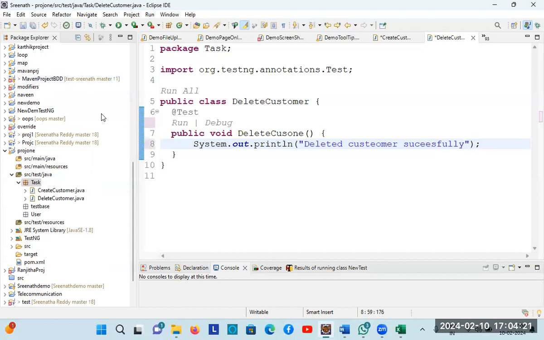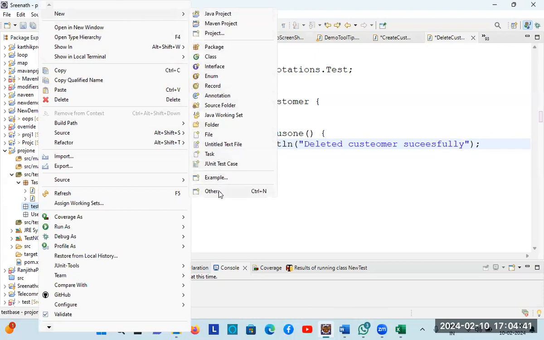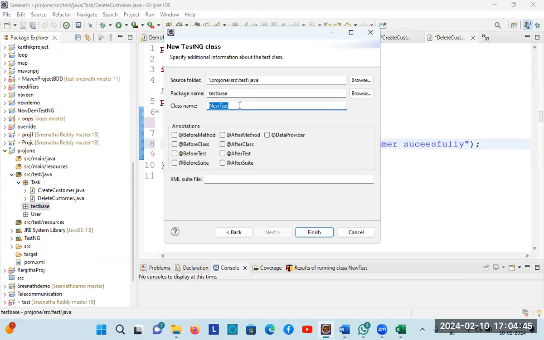Now this is done, right? So now we are going to create a test base. Before that, we have to launch the browser, open, login, logout. We have to use those methods. I am not going to create them here. Directly we will go to the test base and create the method there. TestNG class. Here we are going to use the base class. Already there is a test base, right? Base class we can use now.